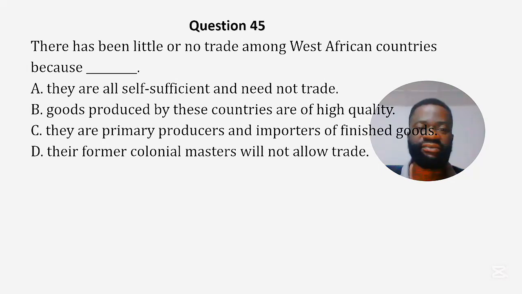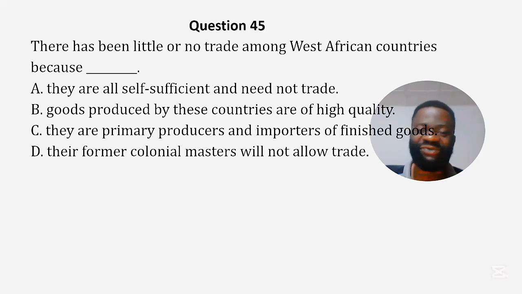Question 45. There has been little or no trade among West African countries because dash. A. They are all self-sufficient and need not trade. B. Goods produced by these countries are of high quality. C. They are primary producers and importers of finished goods. D. Their former colonial master will not allow trade.